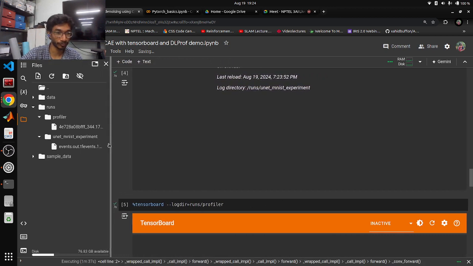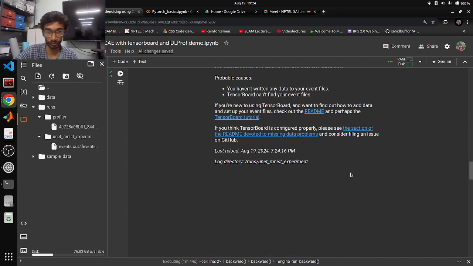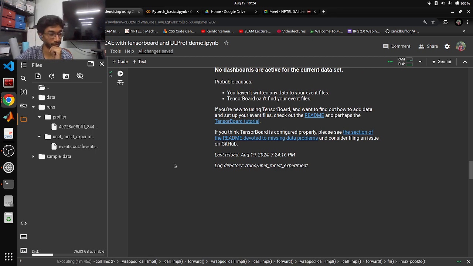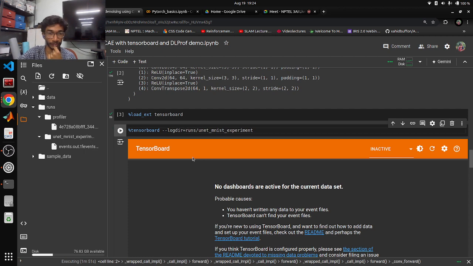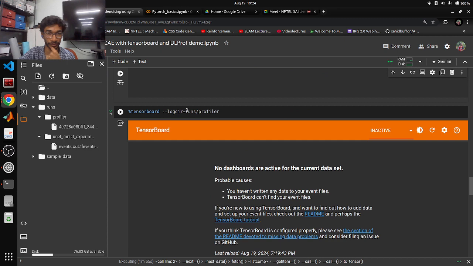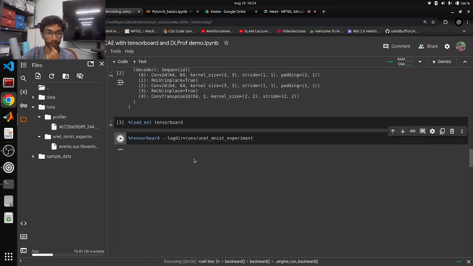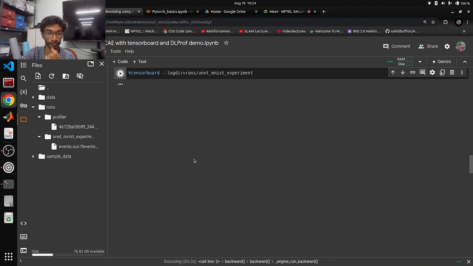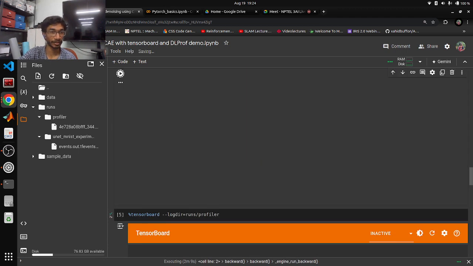Yeah, we'll come to what profiling is actually doing. We'll just see how this looks. Oh, maybe I have a printing typo here. Just remove this backslash in front of the runs. I need to restart this.